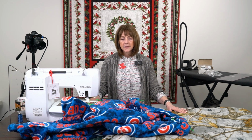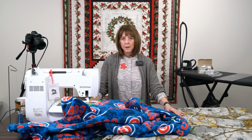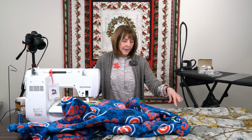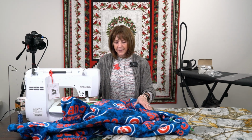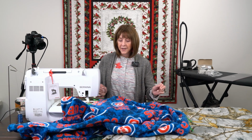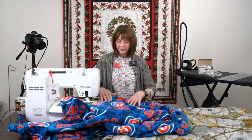If I'm going to spend my time even cutting out a blanket or a fleece piece, I want to make sure that it looks like one of the really good quality ones that you can go to one of the big stores and buy. The one that I'm working on, you can tell we're in Chicago, right? Getting ready for next spring with the Chicago Cubs. We have the White Sox here too, and we have that fabric also. I just happen to have a Cubs fan that I was making this for.